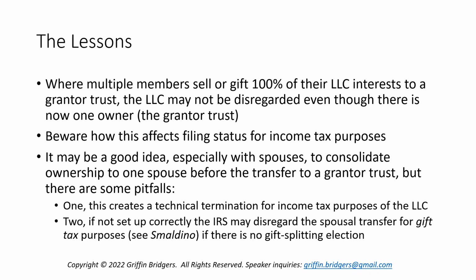And two, it's important to note that you have to be compliant with the procedures both internally for the LLC and tax reporting to make sure you set this up correctly to really track that there was a transfer to a spouse and then a gift by that one spouse to the Grantor Trust. Because if you disregard any of the correct procedures from a tax and LLC reporting standpoint, the IRS may disregard the spousal transfer for gift tax purposes. I cite the recent case of Smaldino, which you should dig into a little bit more. Especially if there's no gift splitting election, this could be the outcome. It may not be a good outcome.